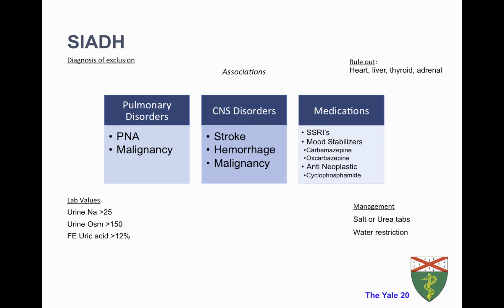As far as management, water restriction is important, but these patients can also be treated with salt or urea tabs. In understanding why giving sodium to these patients is helpful, it's again important to think of hyponatremia as a water disorder. Since these patients are euvolemic, the sodium that's given doesn't stick around in the plasma. Rather, it should all be excreted in the urine. This in turn raises the urine osmolality and thus drags water with it, helping to get rid of free water.